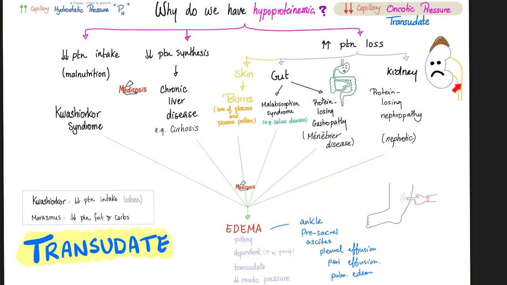The high proteinuria, low proteinemia was responsible for a kidney loss of protein, a protein-losing nephropathy, ending with decreased oncotic pressure and dependent pitting edema. The edema is pitting, dependent, made of transudate due to decreased oncotic pressure, and you'll find it in the dependent area. If you're standing up and walking, it's going to be in your ankles. If you're bedridden, it's going to be in your sacral area.